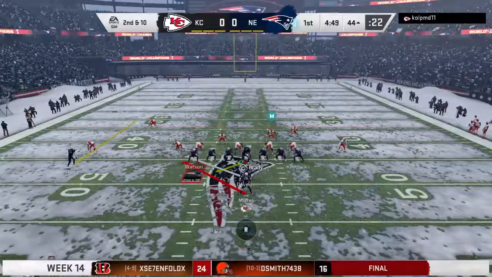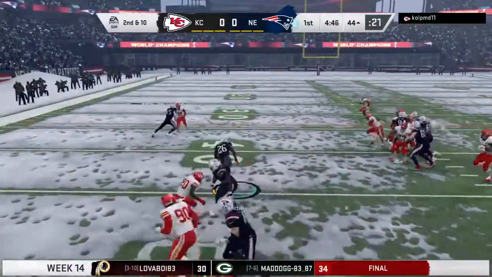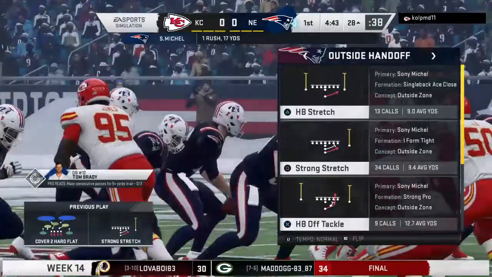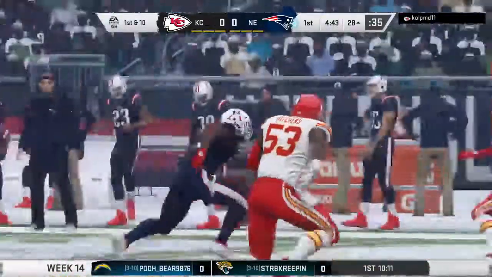Team spill. Sugar. They'll run for the first time with Sony Michel. It's a pickup of 17 and a first down. And there we see an early burst that makes him one of the leading rushers in the league.